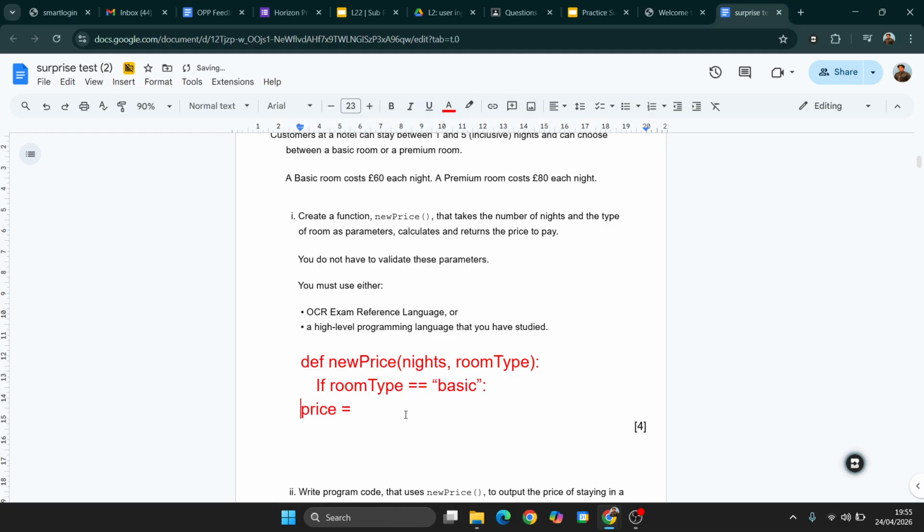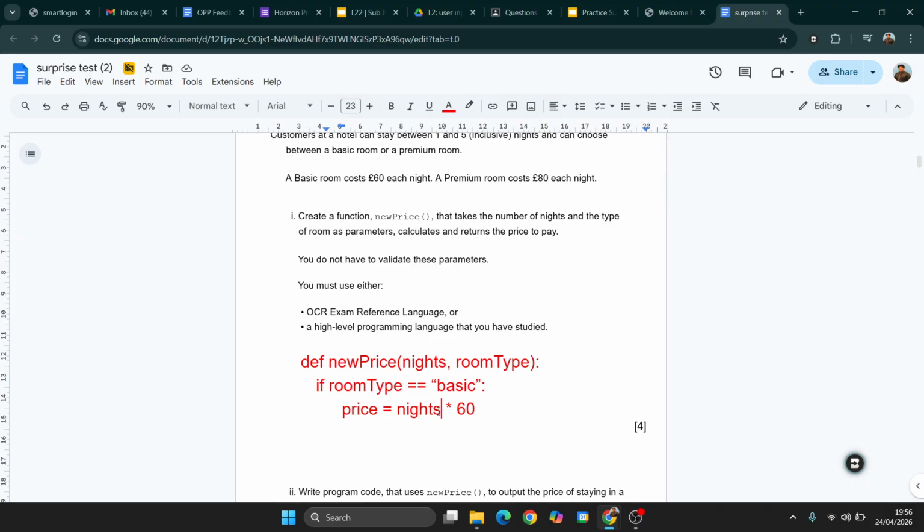if it is basic, then my price is going to be how many nights they are staying times 60. It should be a small letter, I'm typing in Google Doc, that's why it's doing it itself. Anyway, if my room type is basic, the price is going to be nights times 60. How many nights?